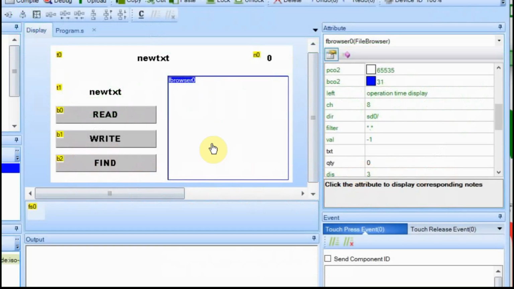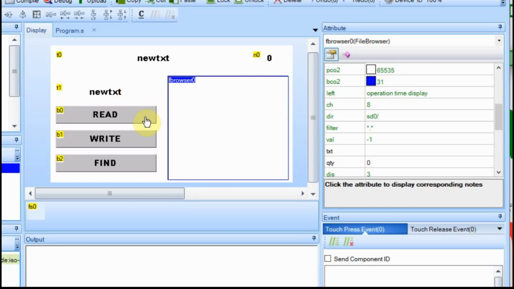I've set up the basics here. It's just going to be a one-page example. And up in the top, in this T0, I'm going to have the name of the file. Over here, there'll be a number field that will show a pointer information. This is going to be some data we're going to read from the file in this T1 field.